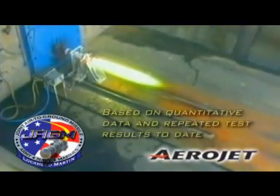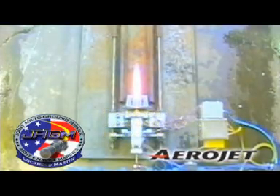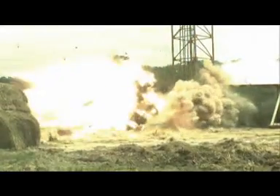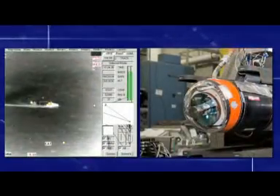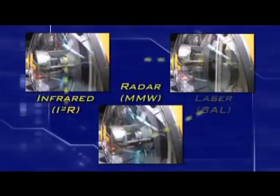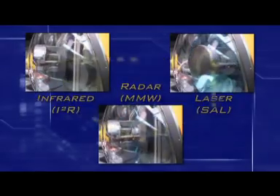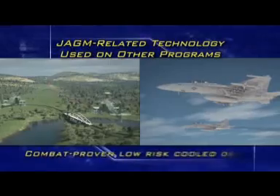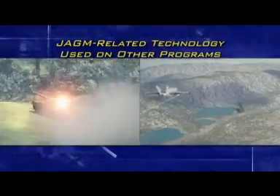Our RFP-compliant motor offering satisfies EMD risk mitigation requirements identified by the customer. Our multi-purpose warhead demonstrates decisive lethality, and its commonality with the combat-proven Hellfire II warhead guarantees our design is extremely low risk. Lockheed Martin's Cooled Tri-Mode Seeker has undergone rigorous testing in difficult and challenging environments and against countermeasures. The three sensors in our Tri-Mode Seeker share information continuously throughout flight, critical in a dirty battlefield and countermeasures-rich environment.